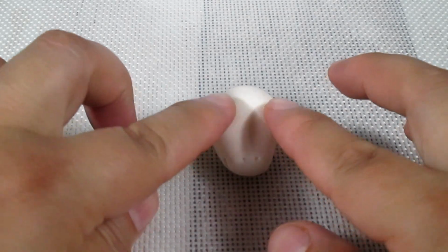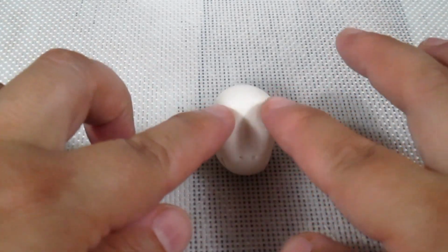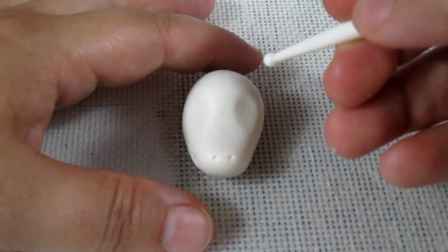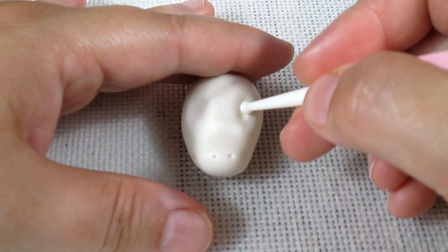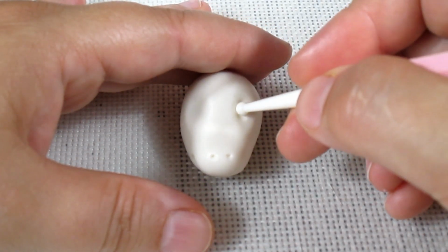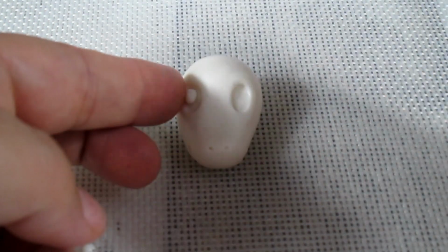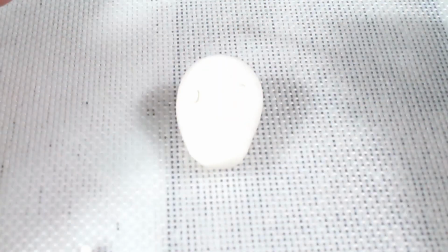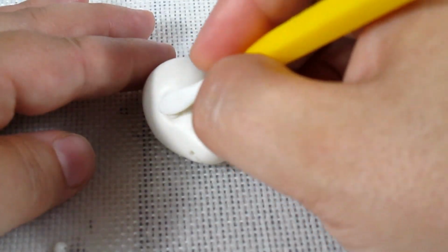With my index finger, I'm drawing the eyes. I'm just pressing a little bit, and then with a ball tool, I draw 2 ovals, which is where we're going to put more fondant to make the eyes. So I filled the socket with some extra paste and pressed a little bit with the leaf shaper so that I could fill the whole eye.